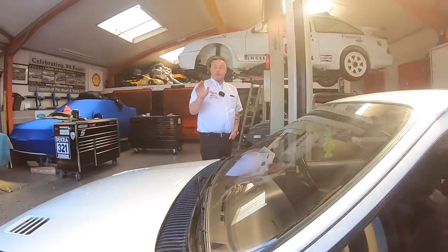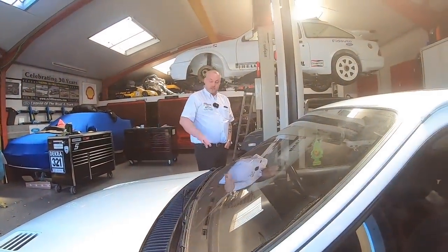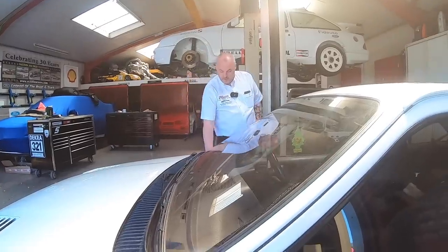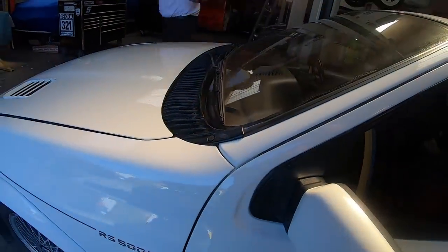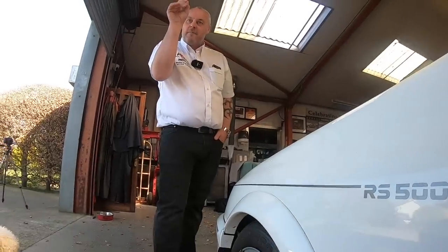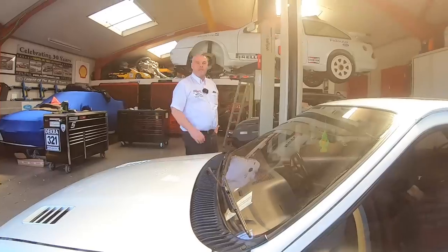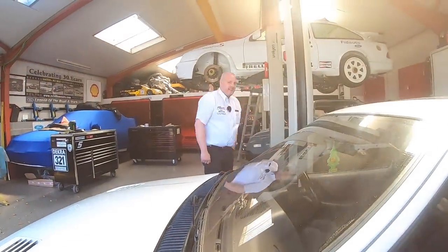And another crude thing, if you look very, very closely, you can always tell an original paint on an RS500 because they trimmed it. If you look, the pinstripe doesn't go all the way to the end of the panels. And on some of them, depending on how rough they are, you can see the Stanley knife mark. They haven't cut through the paint, but you can see where they've just scratched it. A very slight mark in the paint where they've cut them all with the Stanley knife. So I've caught loads of people out before: this is original paint, this, and you look closer. I don't think it is, mate.